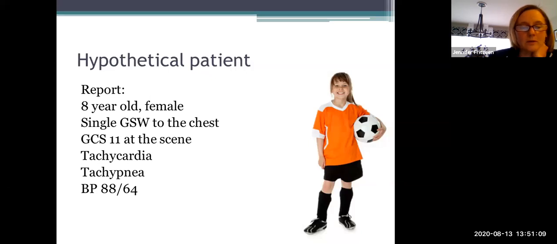So, things we know about her right now. We know that obviously she's bleeding from something. We don't know exactly where the gunshot wound is and what it's hit, but we know that there's a whole lot of important stuff in the chest. And so she's at high risk for being in hemorrhagic shock. We also know right now that she's compensating because she is tachycardic and she's tachypneic. She also is somewhat still responsive, so she is getting some oxygen to her brain, but probably not necessarily enough.